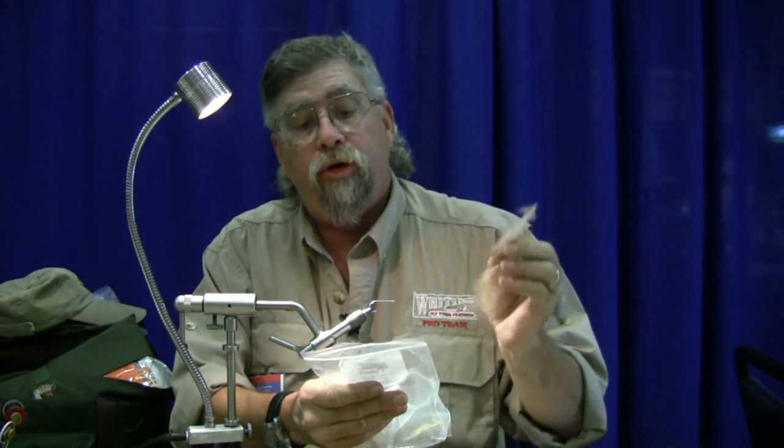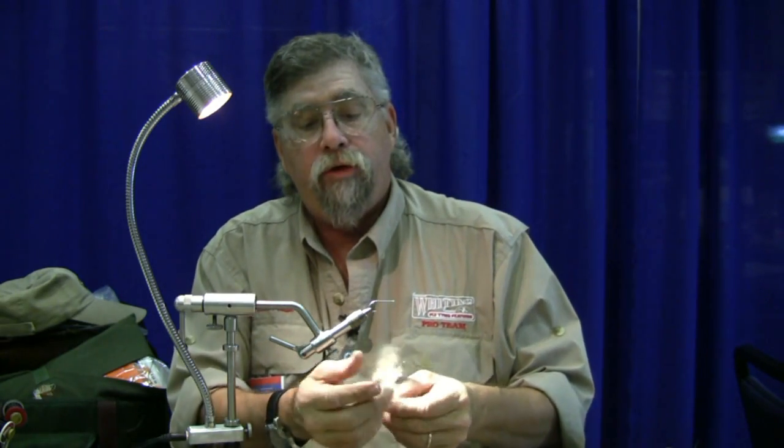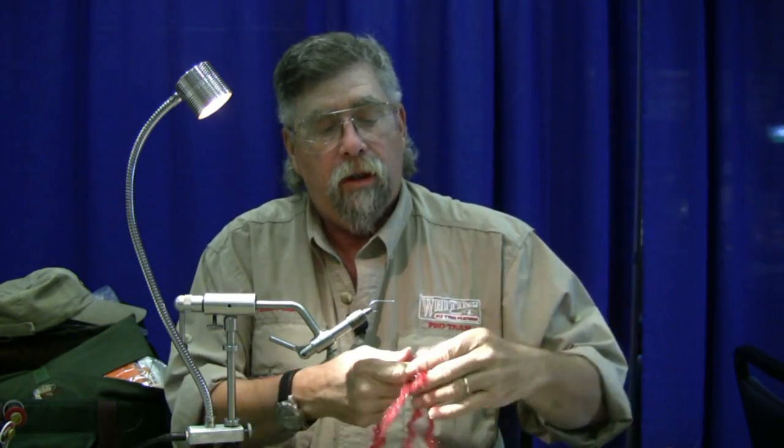I'm going to be tying a redfish fly pattern originally shown to me by Don Reed from Jacksonville, Florida with saltwaterflyfishing.com. It's an effective redfish pattern and very simple to tie. It only requires a couple of materials: the Puglisi wire brush in a tan color with flash, red cactus chenille, dyed blue fox in a golden tan color, and monofilament eyes. You can substitute weighted eyes if you want — the weighted eyes will change the motion.